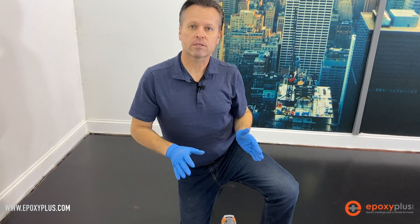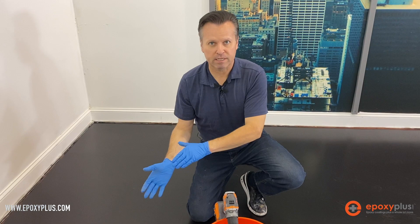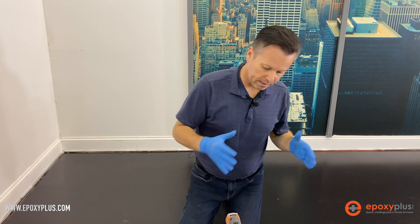So that's all we need to do to mix our A — that was about 10 minutes or so. Because we're only using one batch of epoxy for this floor, we're able to mix our A and proceed immediately to adding the B component. However, if we were doing a much larger floor and needed multiple kits, we would go ahead and prepare the pigments in the A part for each batch in order to save time once we start the install.